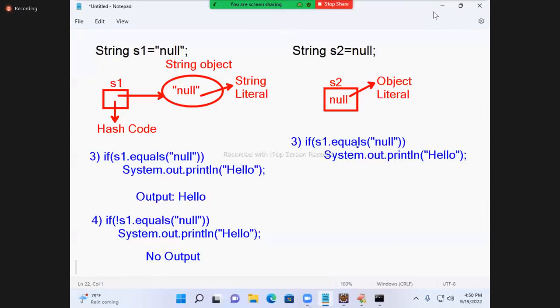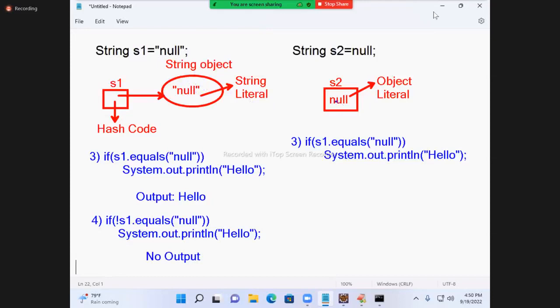Now, the equals method, what will it check? The content of the object. Is there any object? The object is not there to check. So here there is no object; it does not point to any object. That is null. This null is different. Here null is the content of an object, like hello, welcome, that type.